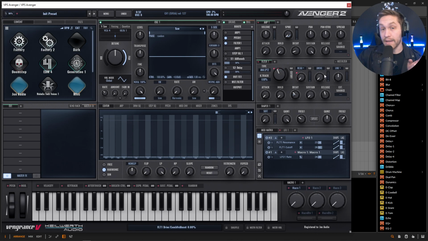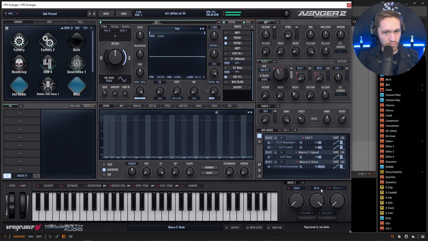The drive is going to be interesting as well because it almost gives us, obviously the drive distortion, but it kind of makes the, you listen. So maybe that might be cool to put on a macro as well. So this first one, let's put in speed, something kind of like that. Maybe the second one, we're going to put this on drive. So maybe, I guess we'll just call it drive for now. We can always change it and give us some depth. That might be kind of cool.